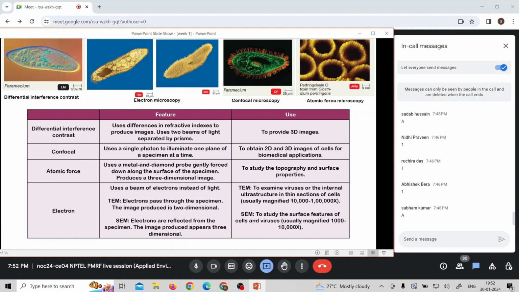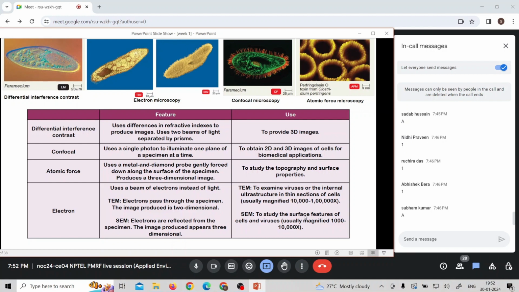That is, when you're going to image, if you have 2 points, and at some resolution you will not be able to distinguish between them, both will appear somewhat together or overlapped. In that situation, that distance is not called the resolution. When you're able to distinctly separate those 2 points, how much of a distance you can separate them by, that distance is known as the resolution of that microscope.